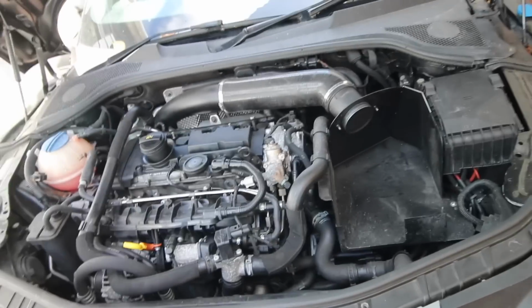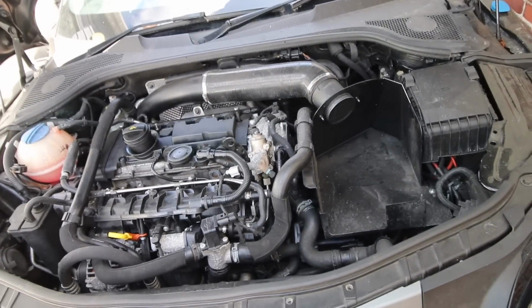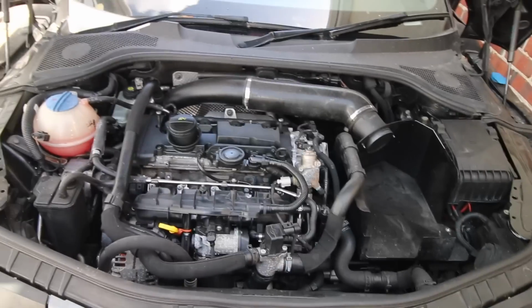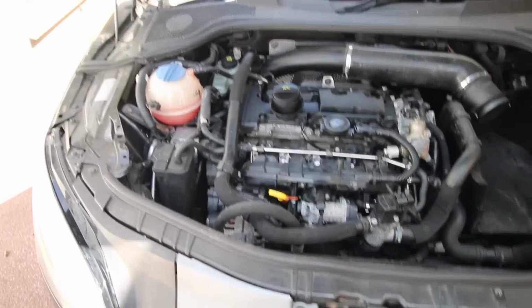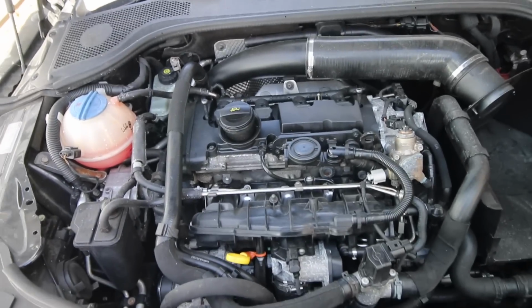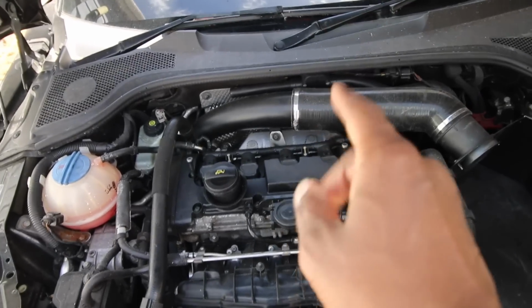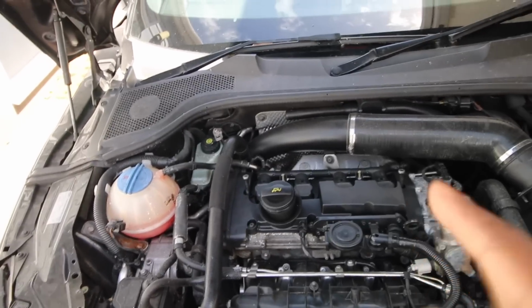Now with the piston slap, it could be because if it's been modified, if it's had new forged pistons, when they're cold they shrink, and so they can often sound like piston slap, but as they warm up they swell up, and that's what they do. So it could be that if they've had forged pistons fitted, but we don't know. It seems like there's been some work done here as well. So it could be a broken piston ring, it could be the cartridge in the turbo has gone. That's a common fault, and what we're seeing with the oil there, that could be the reason why. Or it could be a blown head gasket. So there's a number of avenues for us to check.